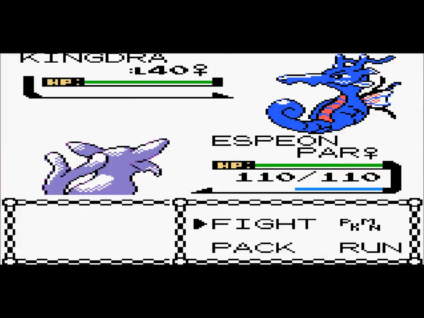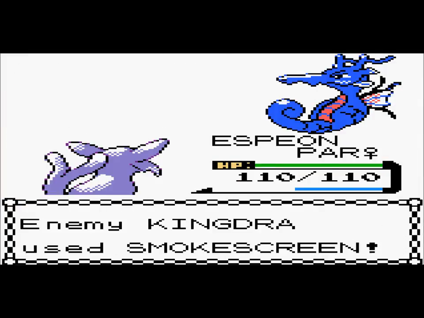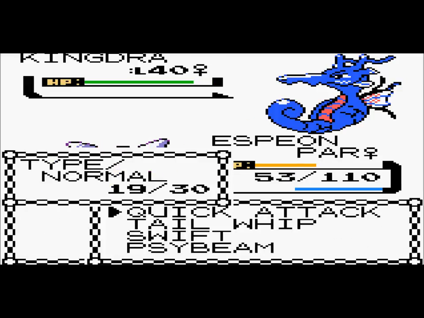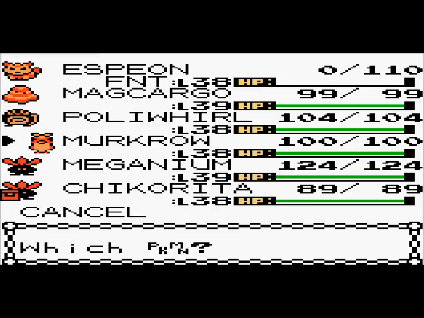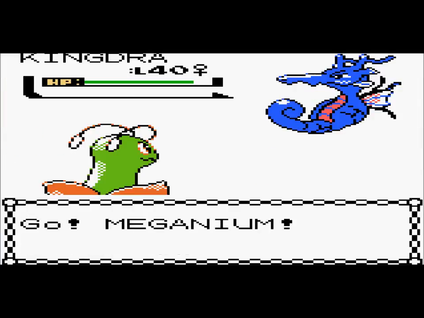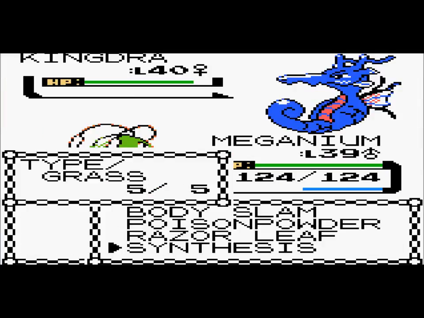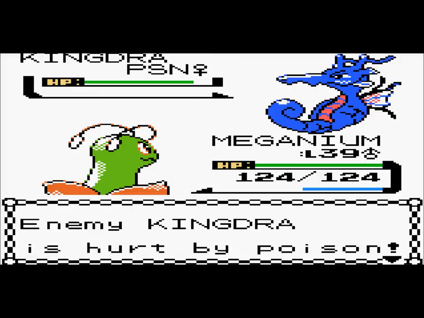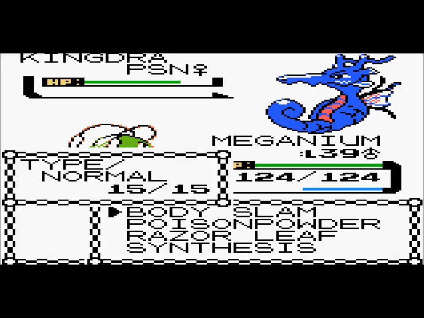Okay, that's what I thought. She used Hyper Beam. Now she's using Smokescreen, and that's actually not a good thing. Because... Oh, no, you finally took out my power whip thing. Alright, now what? I guess Poliwhirl? I don't know. Let's go to my strongest. She's using her strongest, I'm using my strongest. Poison Powder! Oh wow, she used Smokescreen. Wait a second, no, never mind. Smokescreen only has effect on one Pokemon. I keep thinking it has effect on all Pokemon, but no, it doesn't.